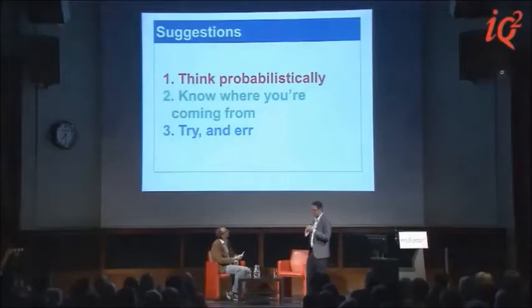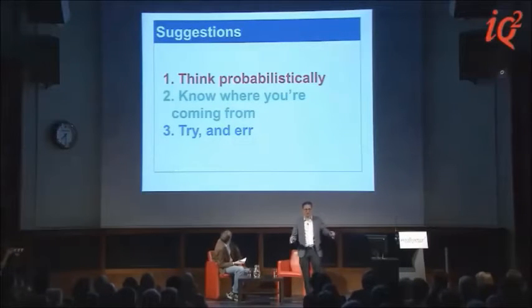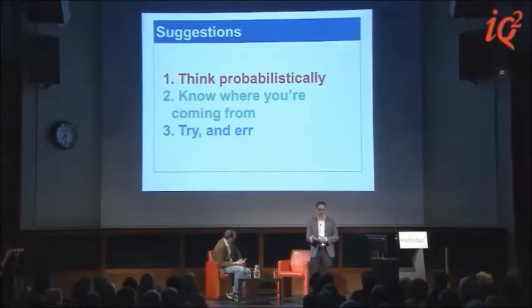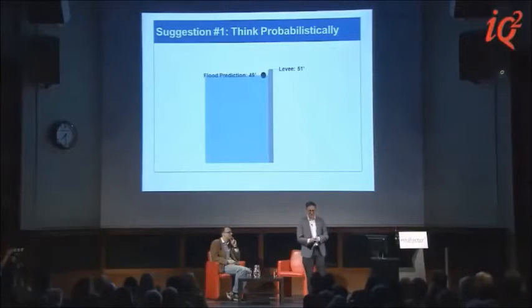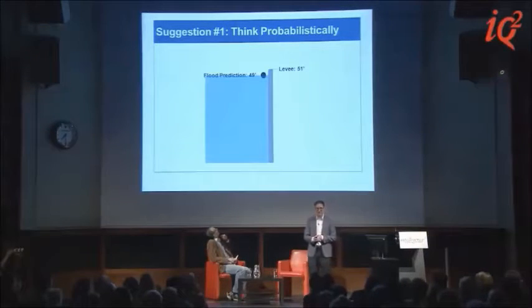But there are three broader principles that I draw that are, I think, in line with Bayesian thinking. One of which is, well, you can see the three: think probabilistically, know where you're coming from, and try and error. So let me explain each one of these very briefly. So imagine that this is not an ugly PowerPoint slide, but a river in North Dakota. The Red River of the North in North Dakota, where every year in the spring, it's cold up there, so the snow finally melts and causes runoff into the streams and into the rivers, so you face the risk of flooding every year, every spring.